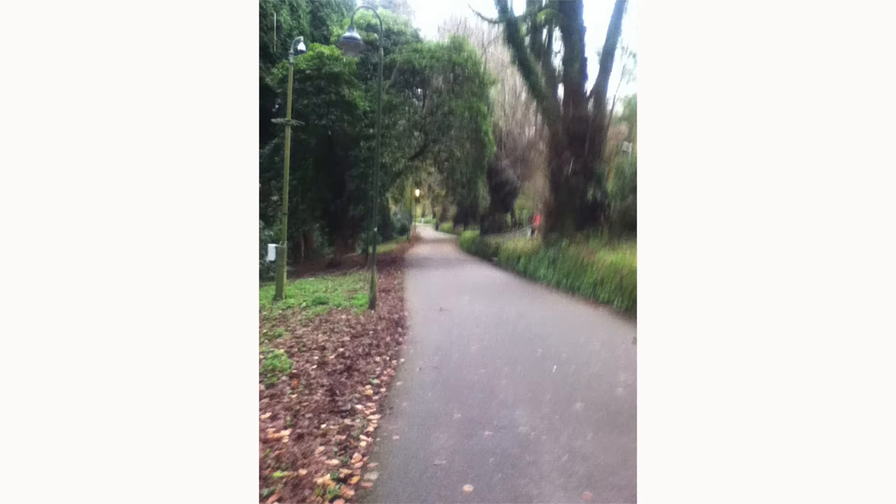It hasn't aged well with photos looking just bad, really. There's no detail in the photos, they're very blurry, the colours look muted and they're just not great photos. In 2017, one of the last years I was still regularly using my iPod, I worked in a shop and every week a new rota would be put up and I used to take photos of it on my phone. When my phone broke, I started doing it on the iPod and quickly realised the camera was so bad you couldn't even read the photos. The video hasn't aged well, but I still think it's watchable — the videos and photos have an oddly nostalgic feel to them.